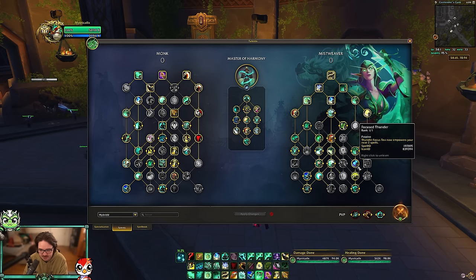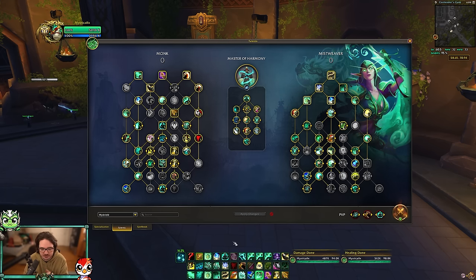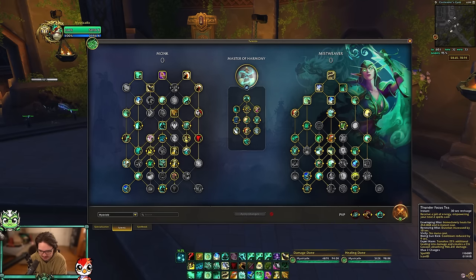The first one is Focus Thunder, and the spell that this is going to affect is Thunder Focus Tea that I mentioned from the Master of Harmony section. And I want to talk about Tea of Plenty. So what Thunder Focus Tea does is you press it and it's going to empower one of your spells just baseline before these talents. And what that means is when you press it, Enveloped Mist is going to be instant and it does like a little heal there. A Renewing Mist duration is extended. Vivify costs no mana. Rising Sun Kick cooldown reduced by 9 seconds. And Expel Harm gives you a Chi Cocoon and it heals for more.